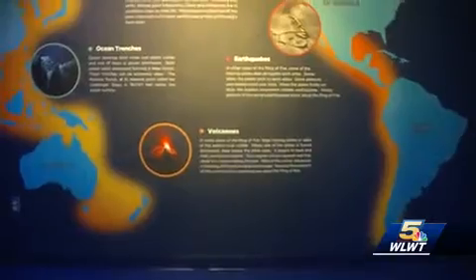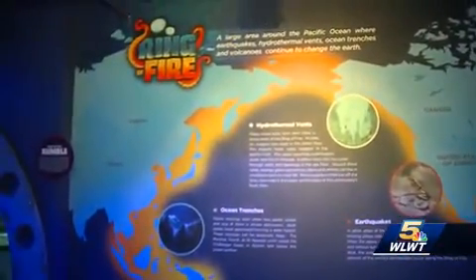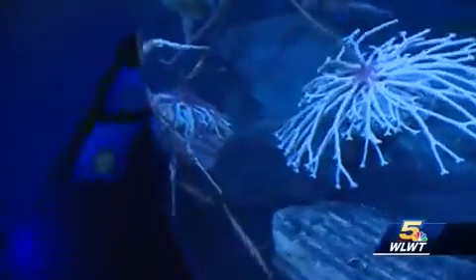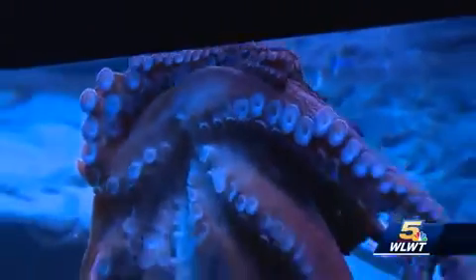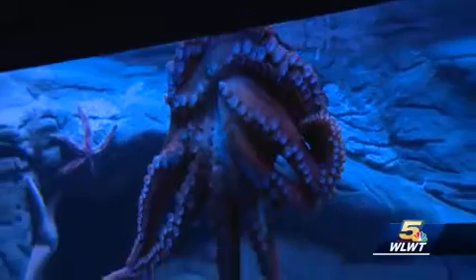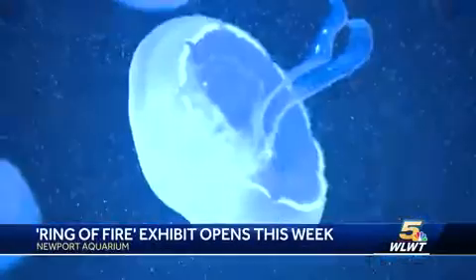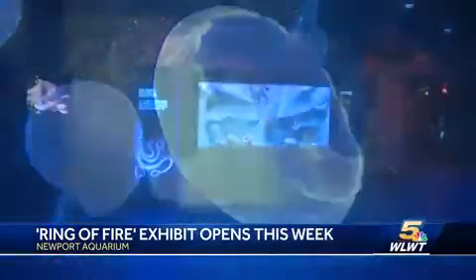The levee has transformed into the Pacific Rim with some of the most monster-like creatures in the ocean. Visitors will learn that the giant Japanese spider crabs, when full grown at 100 years, could be 12 feet across. The octopus could be 15 feet and 100 pounds. The spider crab, the octopus, and moon jellies have settled in and are ready for visitors to the Newport Aquarium's Ring of Fire.